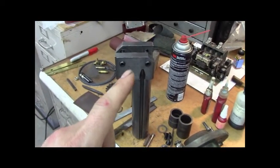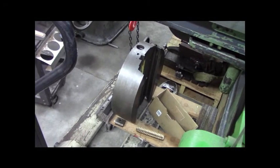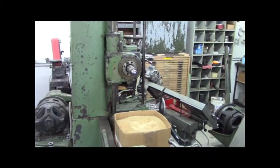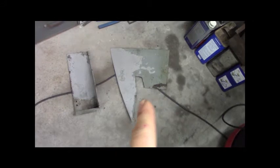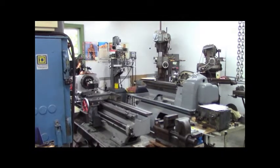I believe this boring bar is 12 inches long, and this is going to be a killer boring bar for the facing head and boring head — that Summit head. I'm going to adapt it to the Giddings & Lewis with those bolts. On the floor I've got some sheet metal for the Colchester lathe — I'm thinking I might just strip the paint and respray it. That's where the belt guard goes, and that's the switch bracket for the on-off forward-reverse switch.